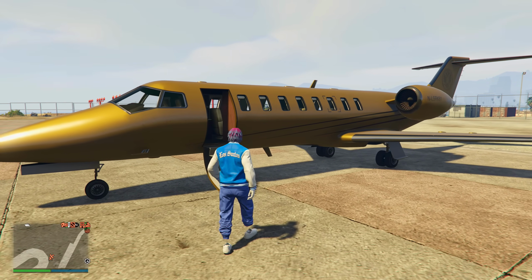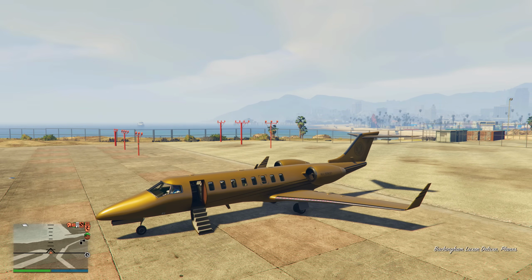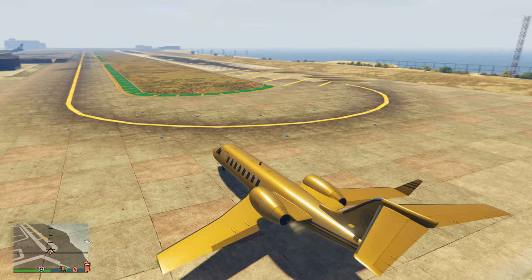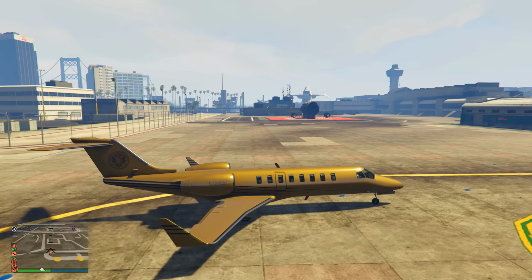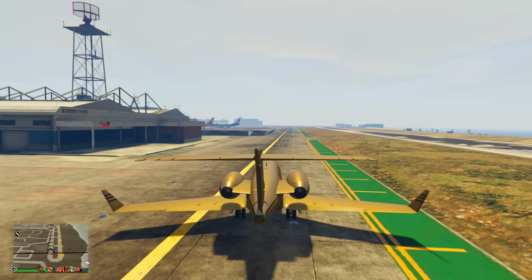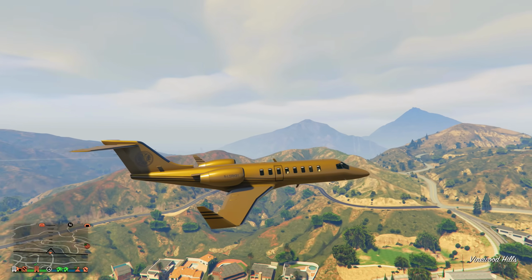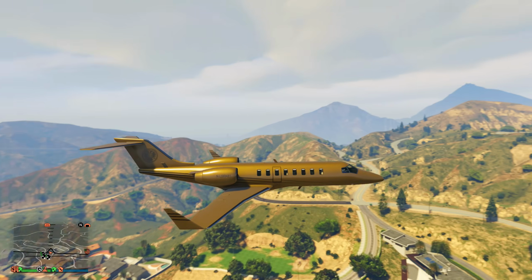The only people purchasing these jets are people with a lot of money or people who just don't care about money at all, like myself, because this jet comes at a total whopping price of $10 million. Yes, if you want to drive this fancy all golden jet, it's going to cost you $10 million. And there's literally nothing to even show off about this jet except the fact that the passengers can smoke cigars and drink wine.